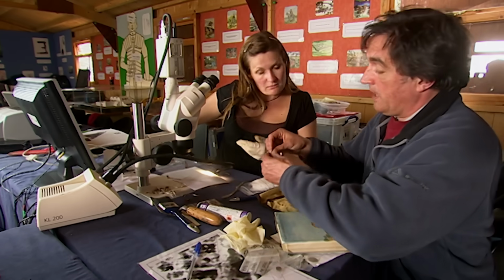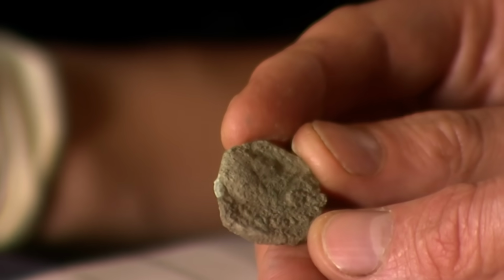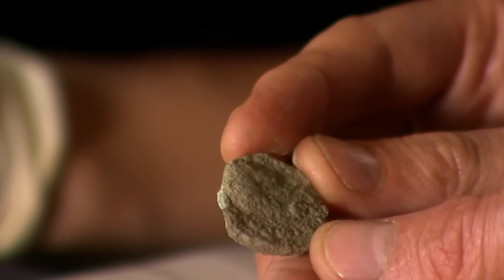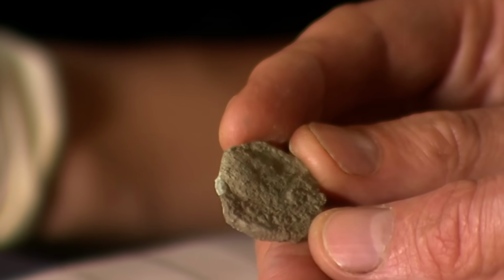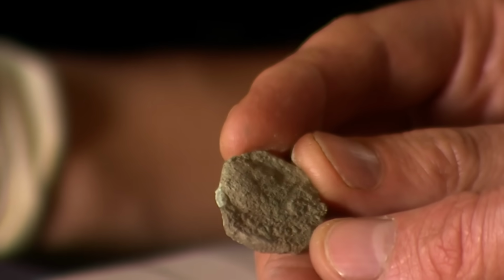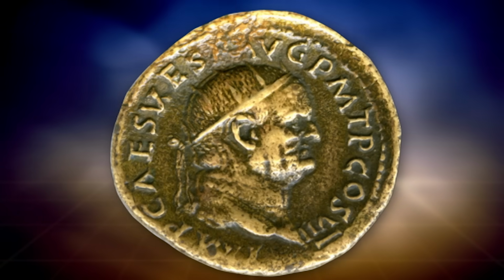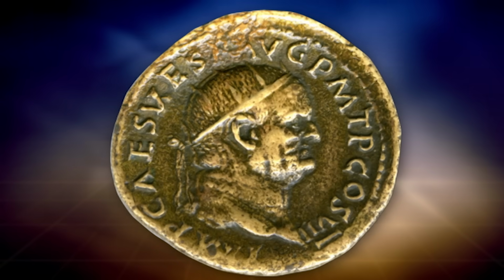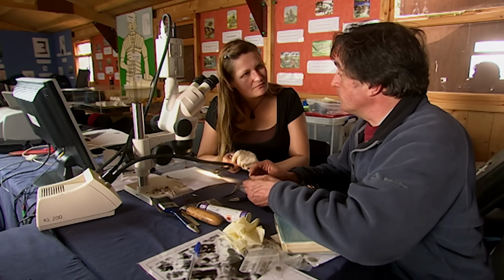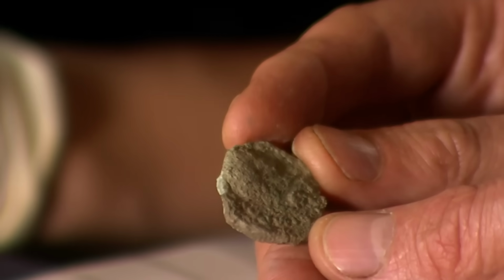Well, I can tell from the size of the coin straight away that it's 1st or 2nd century. But do you see how on the man's face there's no beard? Okay, bare-faced. Now that puts it pretty well into the 1st century because most of the 2nd century emperors have beards. Oh, great. And I can tell you straight away, looking at his face, that this is the Emperor Vespasian. I can just tell from the profile. Now, that means that this coin was deposited sometime in the late 1st century or possibly on into the early 2nd century when that would have circulated. So it's a pretty good sort of date for us. It's quite early, and it goes nicely for the dating of that trench, trench number 2.